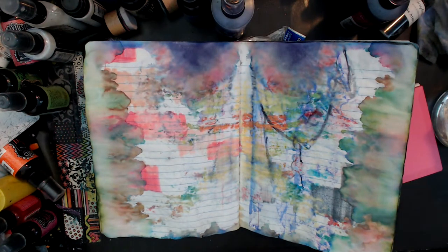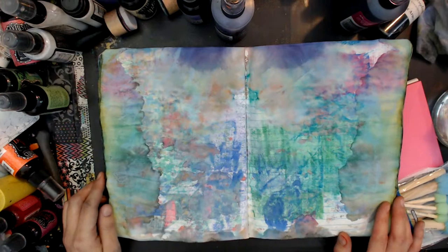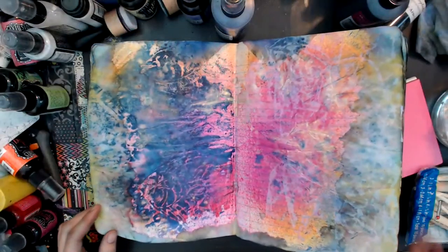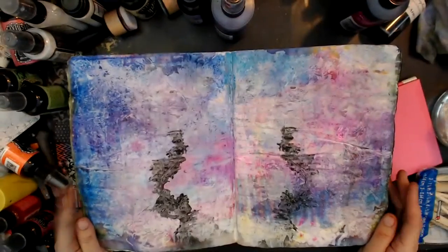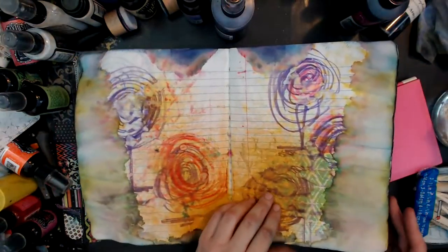It's an amazing book. I suggest it if you don't have it. One of the prompts in Keri Smith's Wreck This Journal is to take it into the shower or dip it in water. So I thought, I have all these layers of sprays and marker and whatever. I'm just going to fill the sink with a little bit of water and dip the edges. So obviously on this page, where we put gesso yesterday, you're not going to see too much of it. So that's what you see.